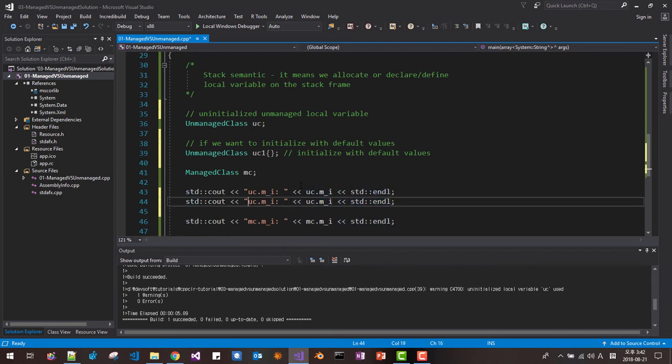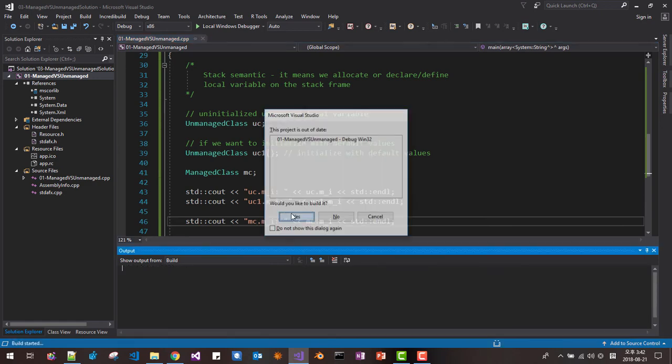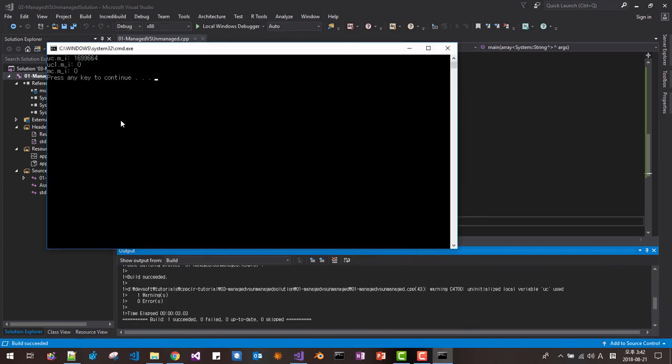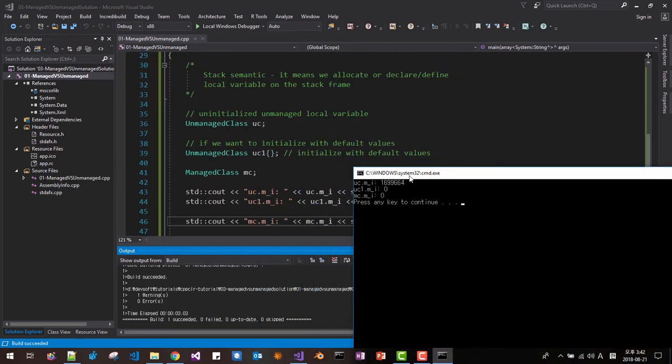This is UC1. It will be initialized, and it will not be initialized, and it will be initialized. So Control F5.